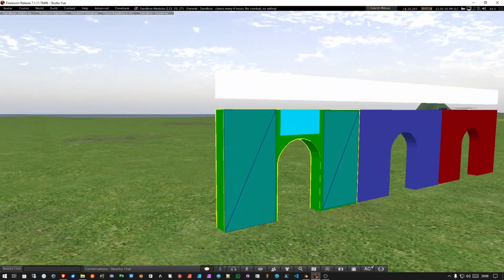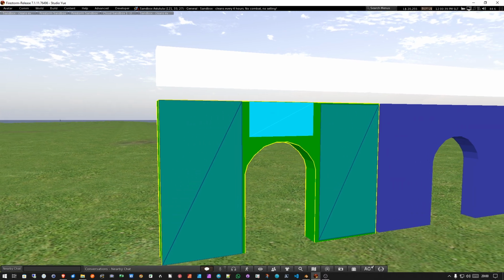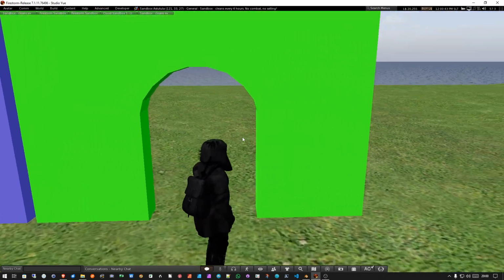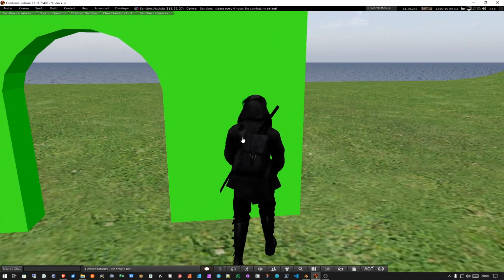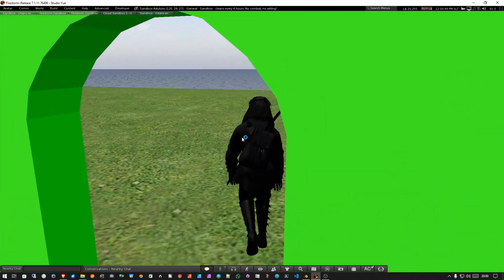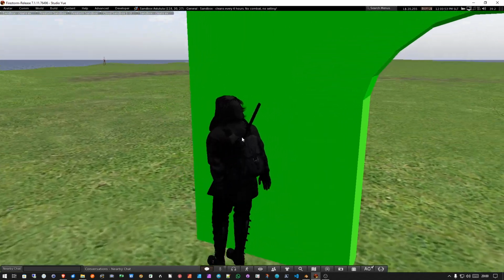So, and then if we look on the back, it's the same. Okay, we can't walk through the wall, right? Because the collision is there, but we can walk through perfectly well the archway, and we can't walk through this because obviously the physics are there.